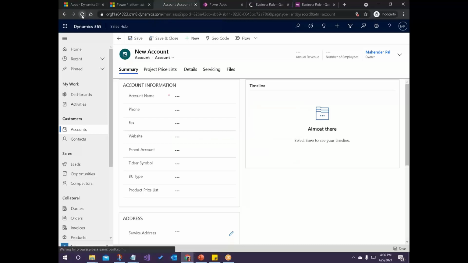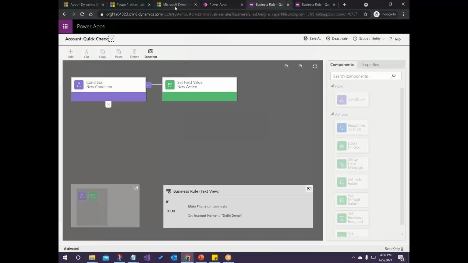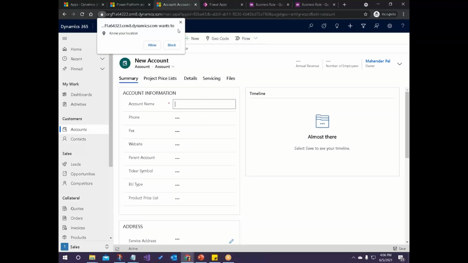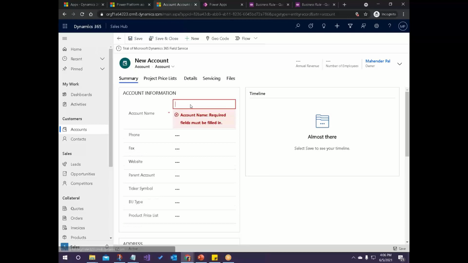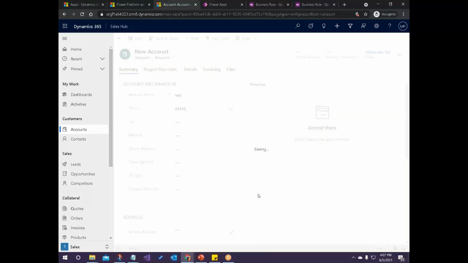So now after this activation, our business rule will work based on the condition we have applied. Let's say I'm writing something here, just test or something like that, in the phone number, and save it.